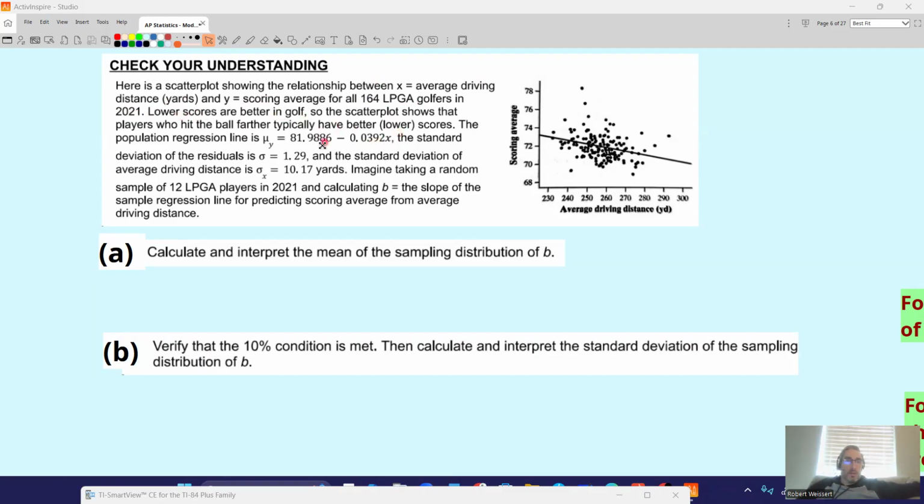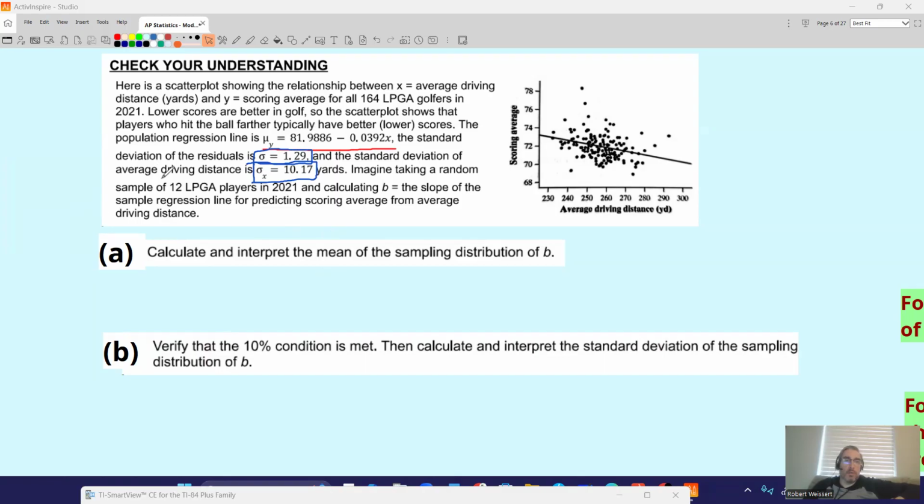The population regression line is provided right here: 81.9886 minus 0.0392x. The standard deviation of the residuals is 1.29. That's going to be your sigma, just the sigma. And the standard deviation of the x values for the driving distance is 10.17 yards.